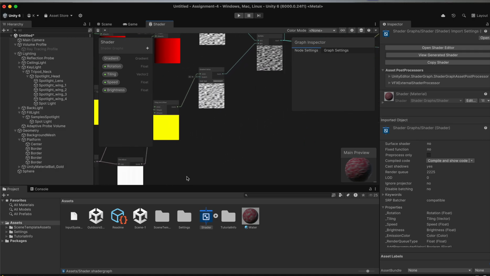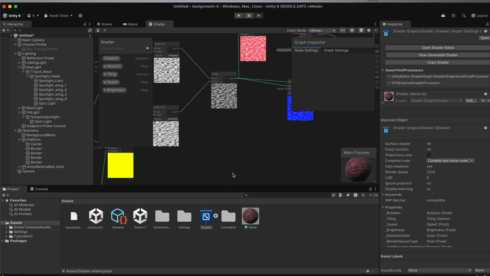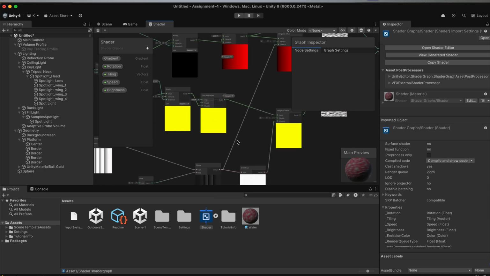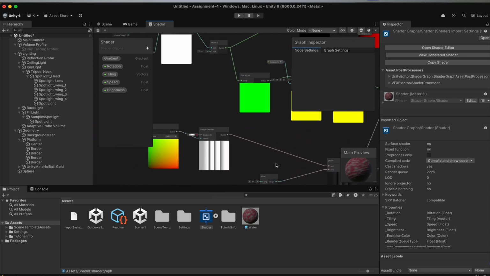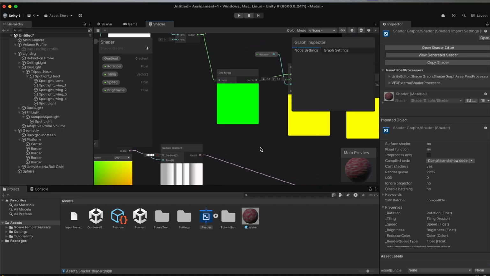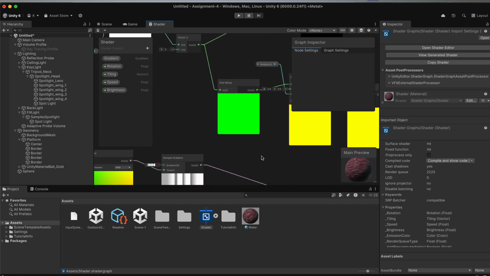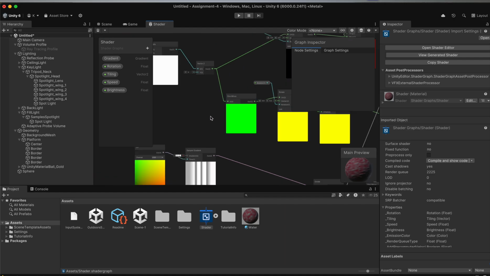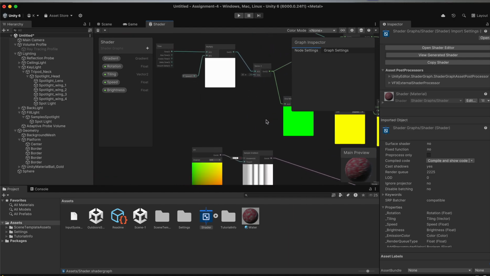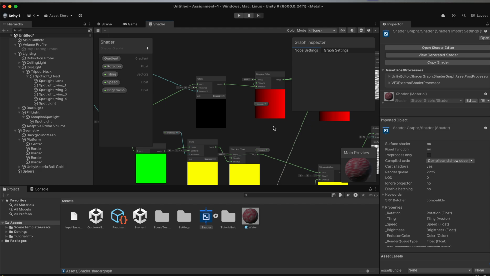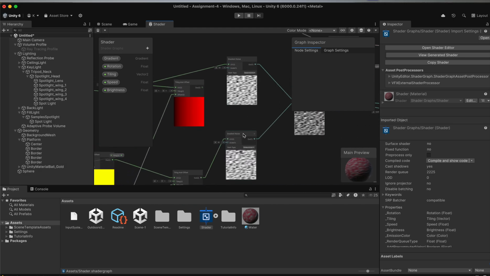I have also used an inverse node to add more variation. What inverse basically does is invert the value of one of the noise patterns. If we have any one of the noise patterns being used here, it inverts the pattern, and this makes one texture move in the opposite direction from the earlier one, creating more natural randomness in the movement.